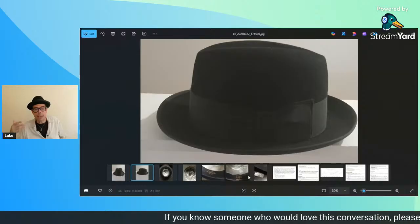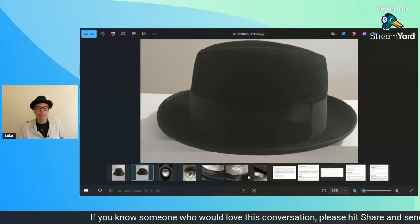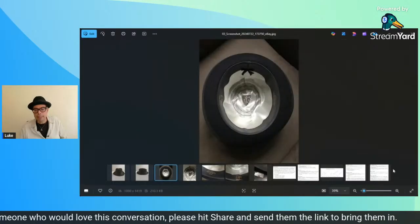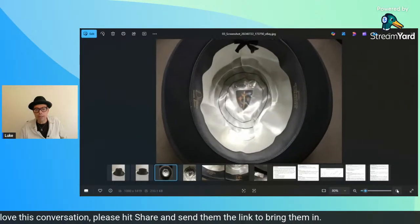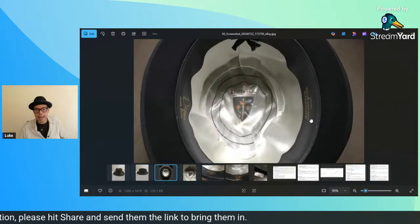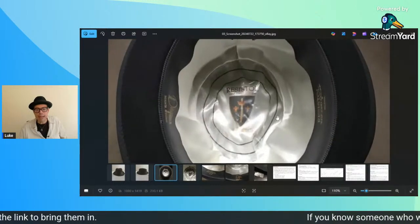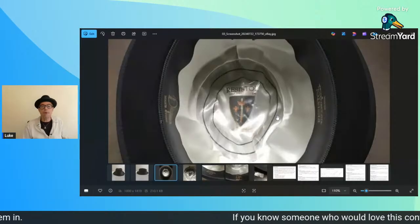Again, it's very much a Luke style hat. So that was one of the hooks. The other hook was the brand, right? So we talked about Resistol. I've mentioned that brand. When I saw that this was a Resistol hat in my size, I was like, okay, this is a more modern hat, right?